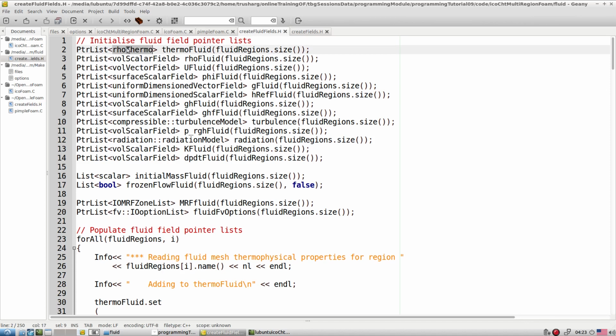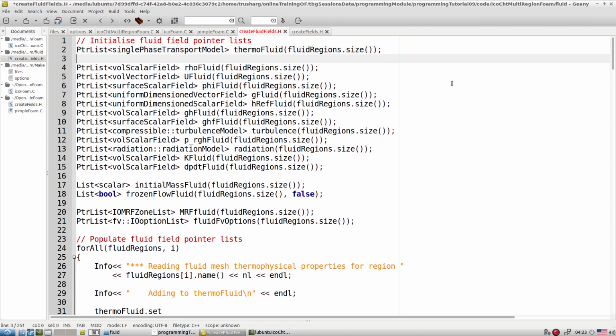In case of the rhoThermo, now we don't require anything from the rhoThermo. We have to adapt this from the singlePhaseTransportModel, single phase transport, and let it be a thermo fluid region. So that is the change I did here. Thermo fluid, that is the name we define.